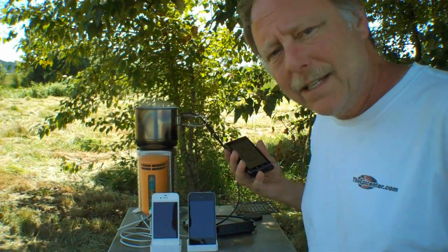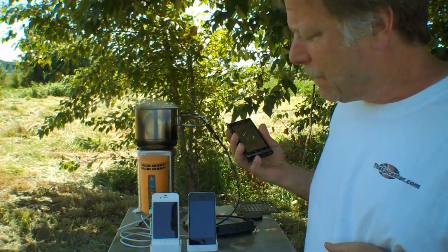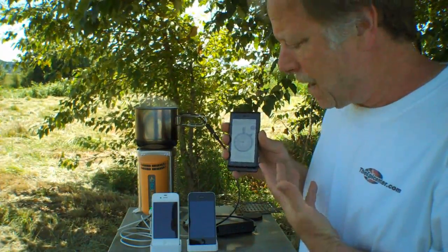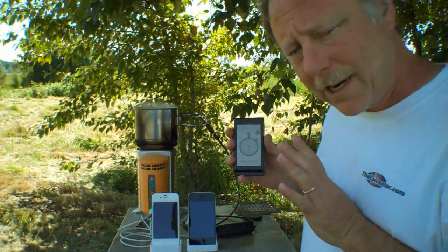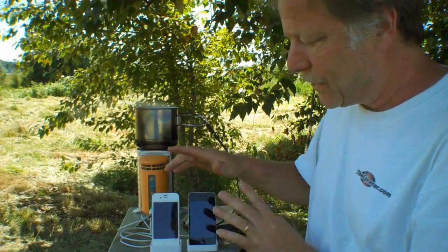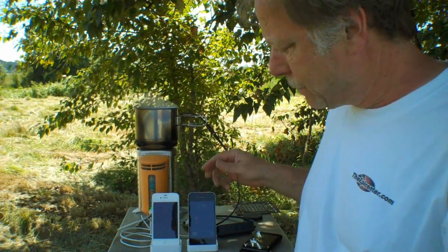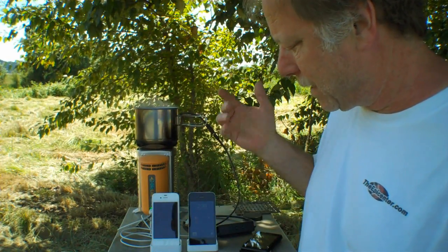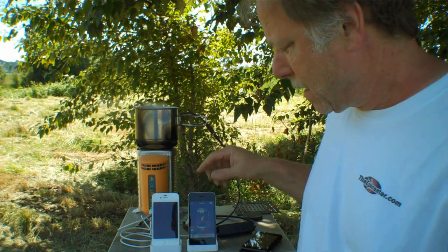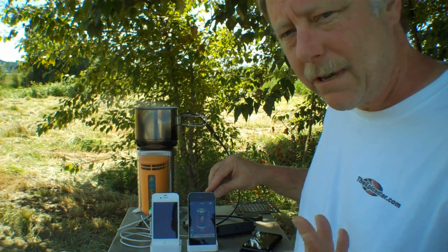Okay, the BioLite has come on, and I don't know if you could see the green bar down there, and I accidentally reset the timer, so I just went ahead and started it again now that it's actually outputting power to this. So this hasn't woken up yet, but we'll let you know when it does. And this one is still charging, and it's right around 5% right now, so we'll just keep watching it.